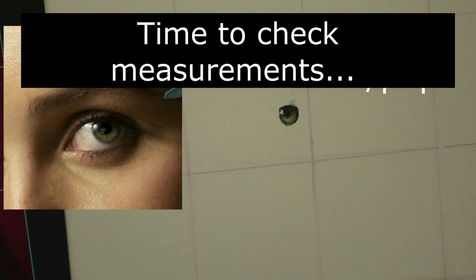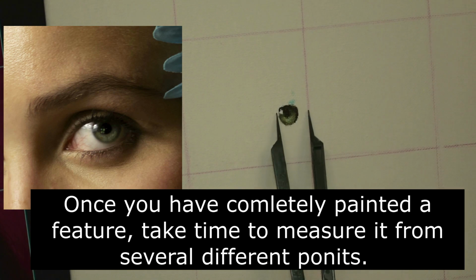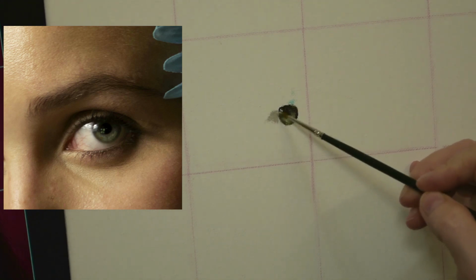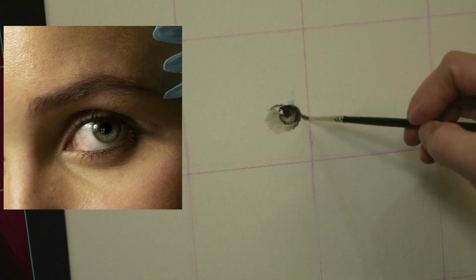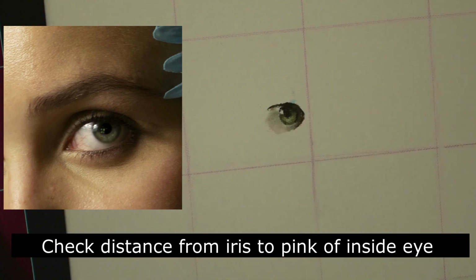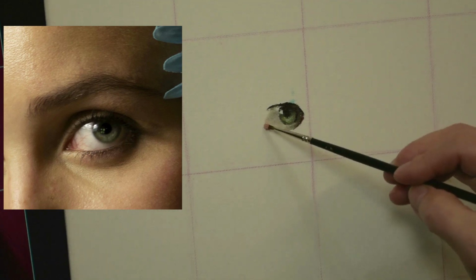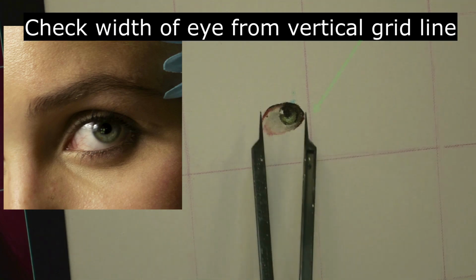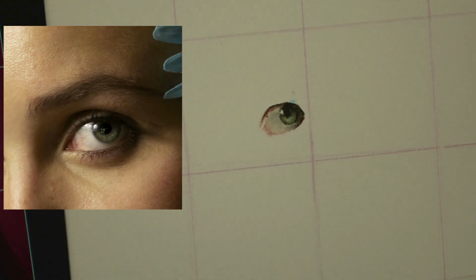After you've painted an area, go ahead and check the measurements again, and you want to check it from different points, different grid lines. If anything's not in the correct spot, make sure you fix it before you move on. So I'm moving from the right to the left in this eye, and I'm not sure how far to go before I see the pink there. So I'm going to measure with the proportion tool so I know where to paint the pink. I'm going to check the width of the eye again from the vertical grid line.